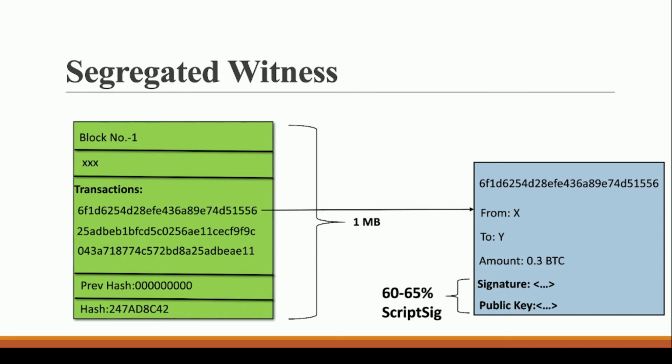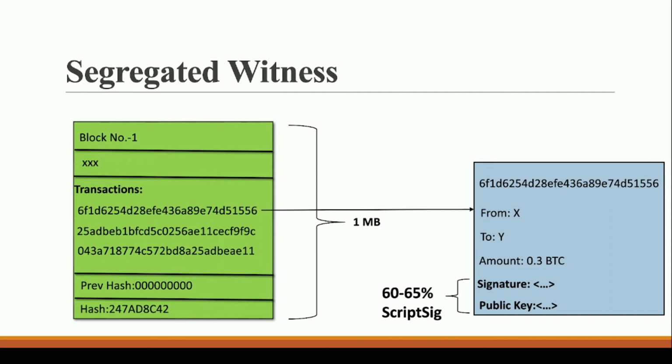We want to accommodate more transactions in our block. Why? So that more transactions can be processed per second, like in the case of Visa, which processes thousands of transactions per second. We also want the same with the Bitcoin blockchain, because if we process fewer transactions per second, people will not be happy if, let's say, they have done some transaction and now have to wait 3 to 4 days. Nobody wants this type of thing, right? Nobody wants to wait 3 to 4 days for a simple transaction, which can be done via bank transfer, via Visa, in just a few milliseconds.